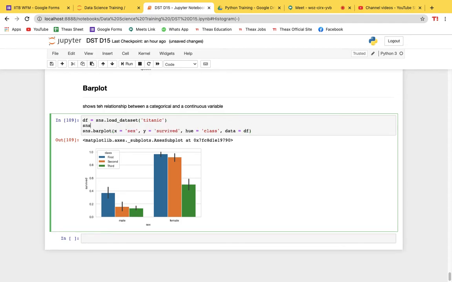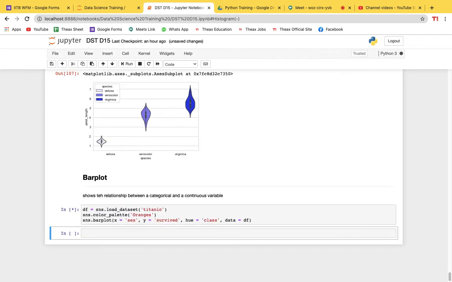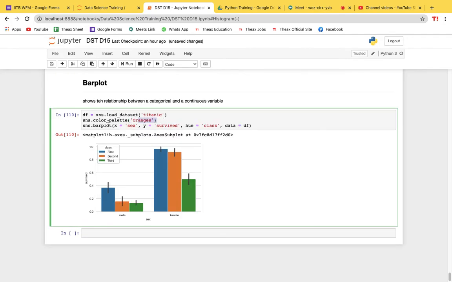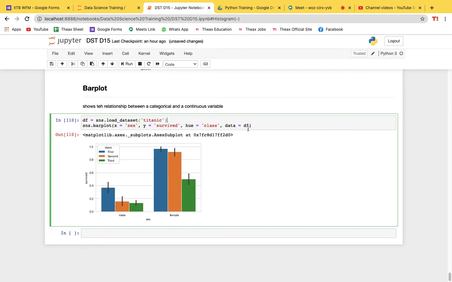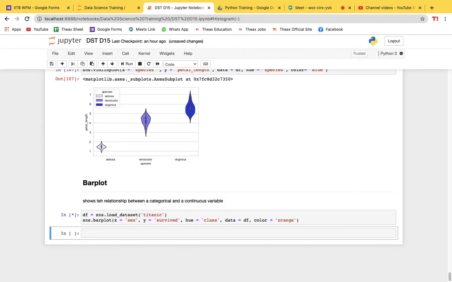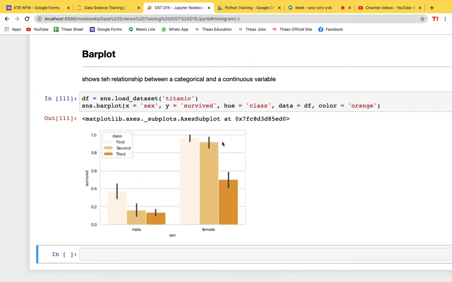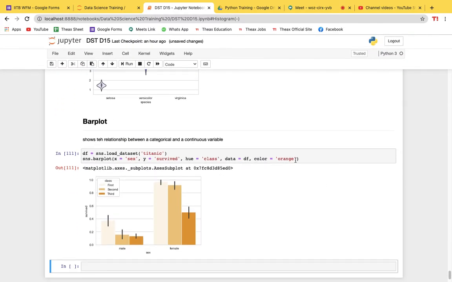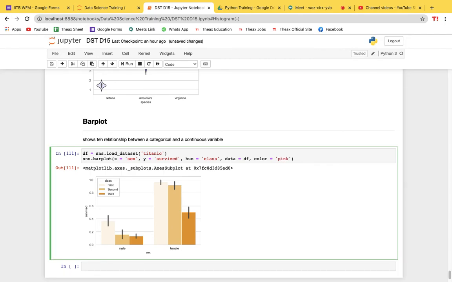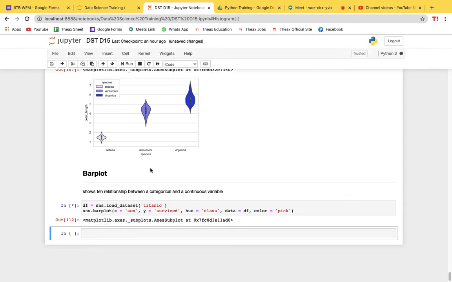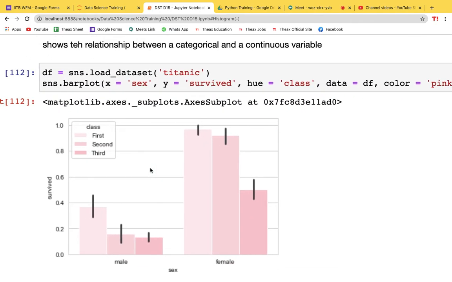If you write sns dot color palette, Oranges, like this. So you can get the data from here also. It depends what kind of things you are expecting. So you can get your data for the first, second, and third class.